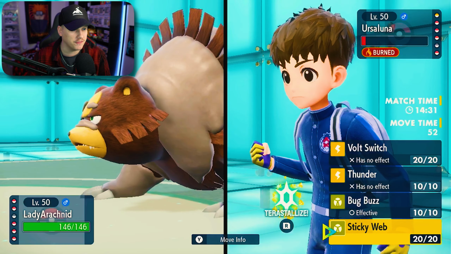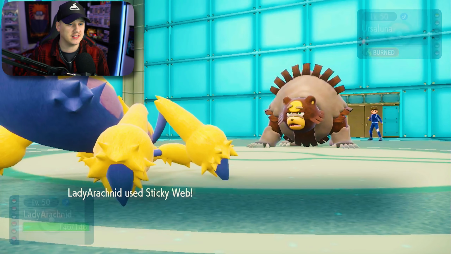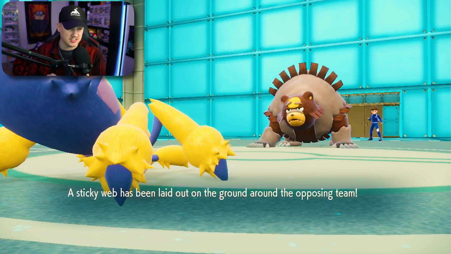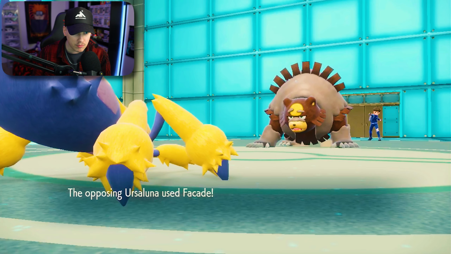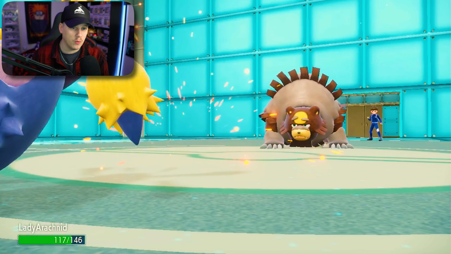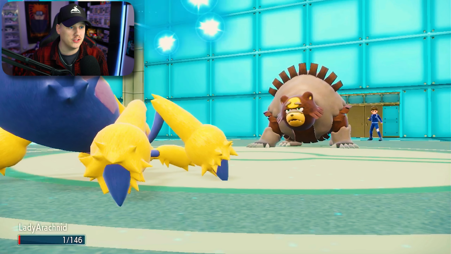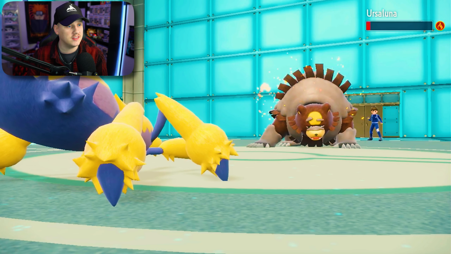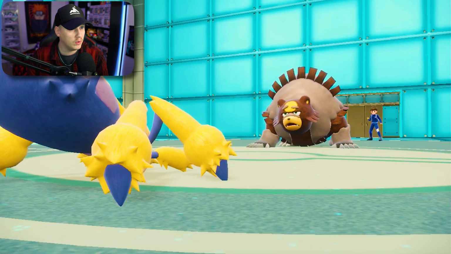So you know what? I'm going to go for the free Sticky Webs here. I feel like it's going to be a very good play just because we are Focus Sash. And he's probably going to go for a Facade or a Headlong Rush here. Which he does go for the Facade. That is A-okay with me, because all we have to do is just click Volt Switch now, because there's obviously no hazards. And the best part is this thing should be able to outspeed pretty much everything.